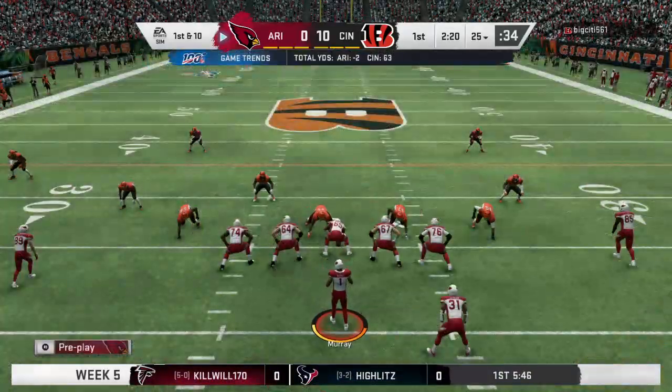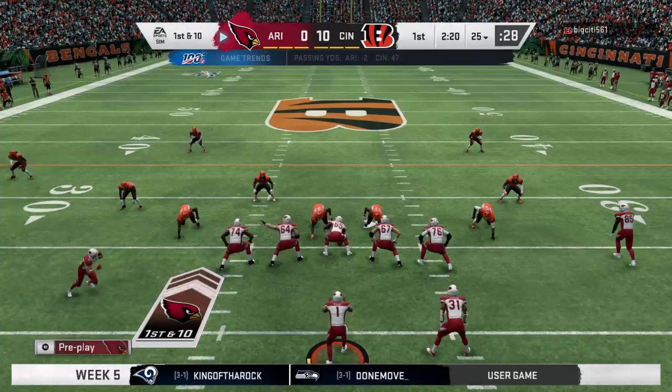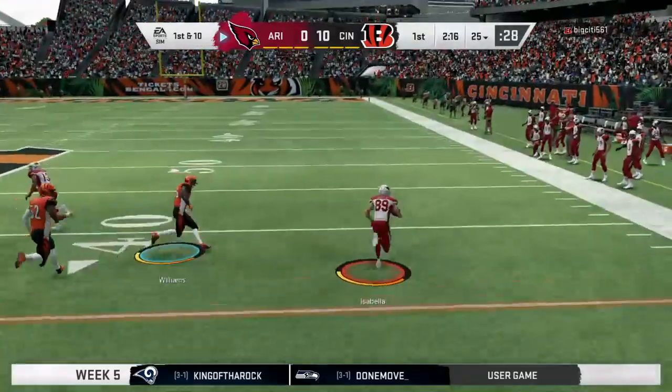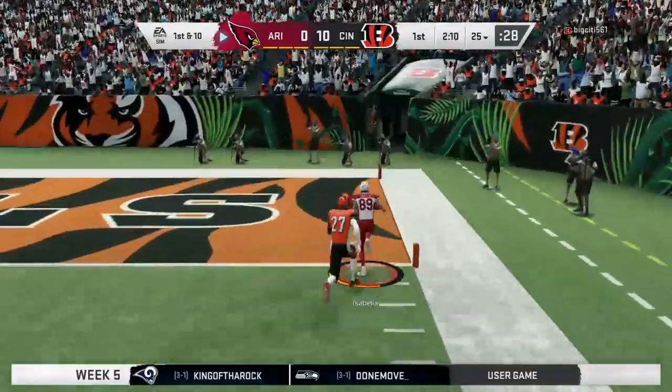The Cardinal offense now making their way back out onto the field. And last time they coughed it up, led to a field goal. They're fortunate that it only led to a field goal, but still, they're not happy about it. Could you sense the relief, though, when they only gave up the field goal and they were able to trot back out on the field and start this drive? A little more pep in there.